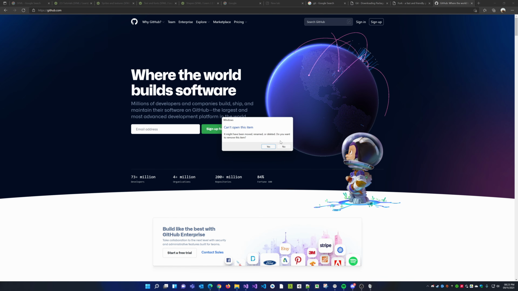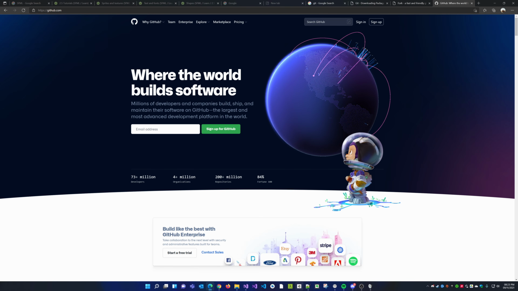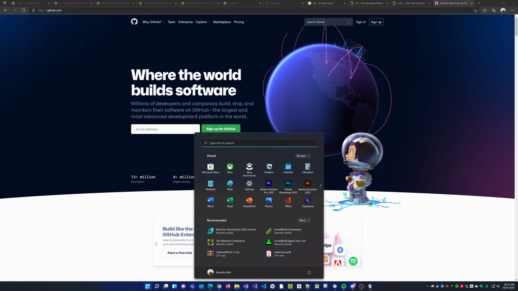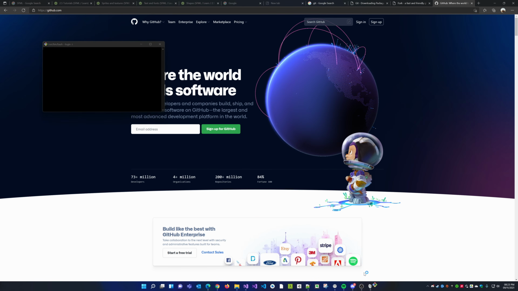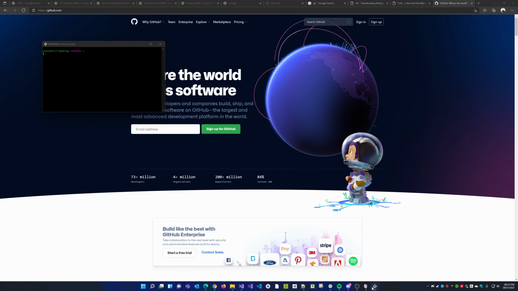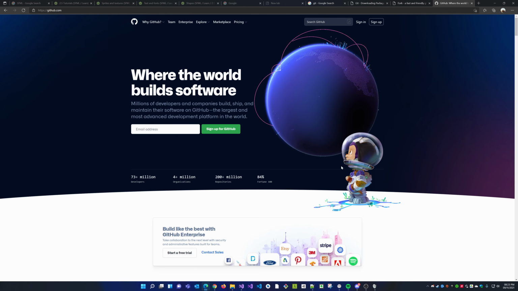Oh, this is Fork. No, please don't remove it. Do I not have it pinned? Oh, what a shame. Let's pin it right now. Git Bash. Right click. I don't want to run as administrator. I'd like to pin you. Thank you, and move him to here. Close it. There you go. All right, so I've got my Git set up. Realistically, that's all I need, and I can get started with Git version control.